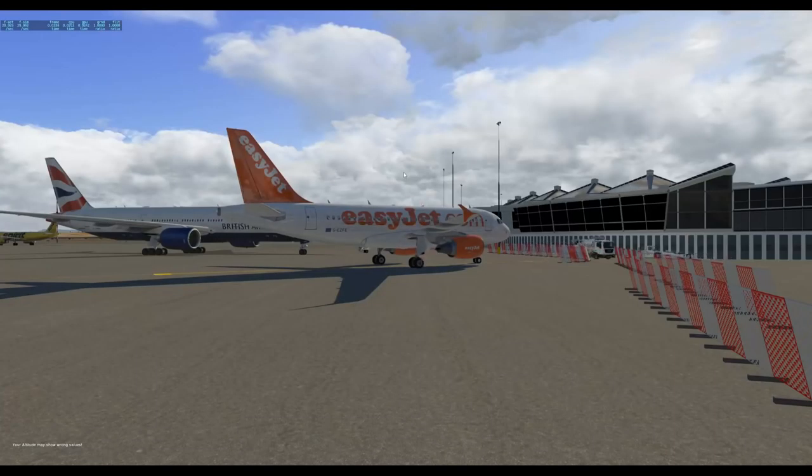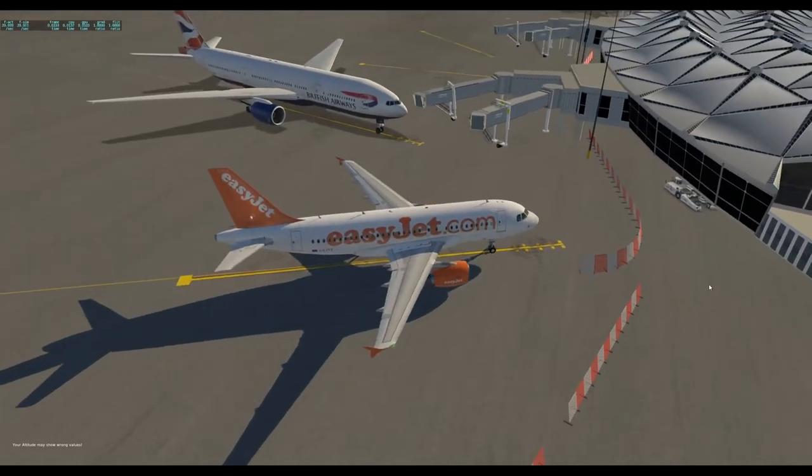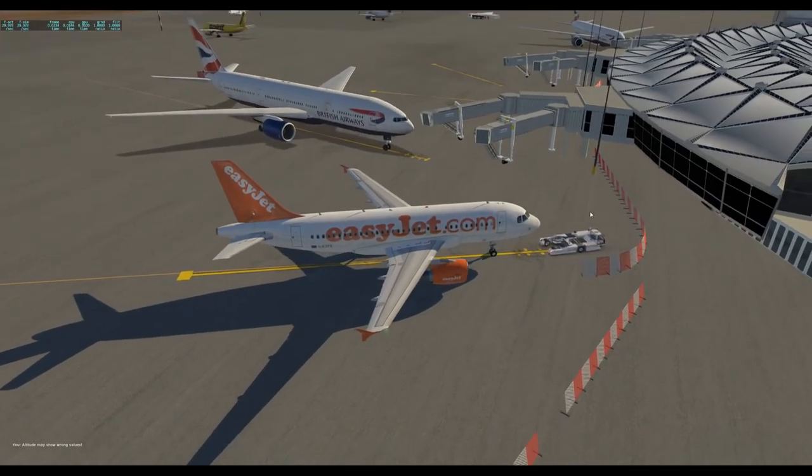Alright, so let's go to external view and see if our tow truck is actually coming up and breaking the fence here. Alright, let's wait a bit. Actually, the voice for Better Pushback is one of my good friends, so I'm glad to hear him whenever I fly X-Plane and request a pushback. Oh yeah. All doors and latches are closed, ready to connect. Then he will request for the parking brake to be released and the pushback to start, and then we'll start engine number 2 once we finish the pushback, if I recall the procedure from some of the airlines.